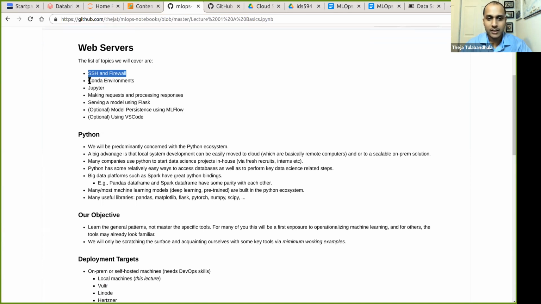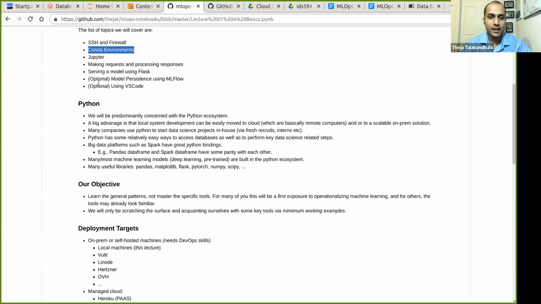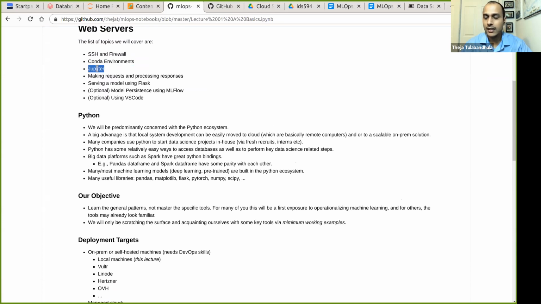Next, a couple of topics are about just getting started with Python. Conda is a very nice way to ease into Python. It does a lot of things behind the scenes so that your Python experience on your own machine, whether it's Windows or Mac or Linux, is smooth. But advanced users certainly don't have to use Conda, by the way. The third thing related to Python is this notion of a Jupyter notebook.